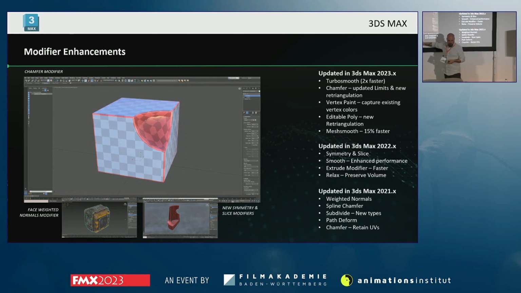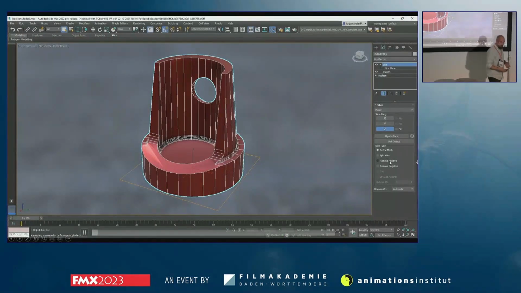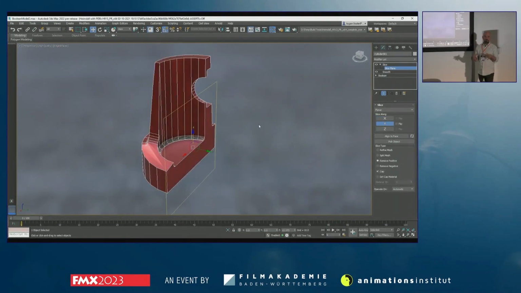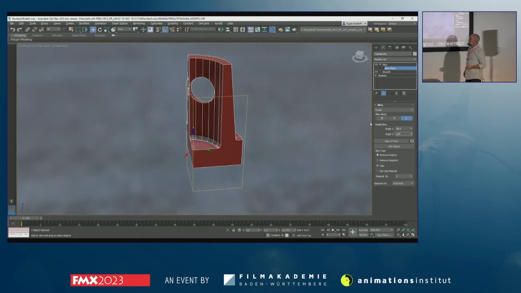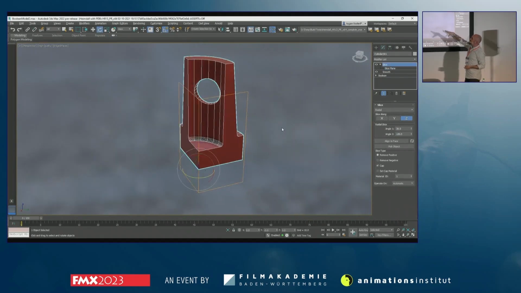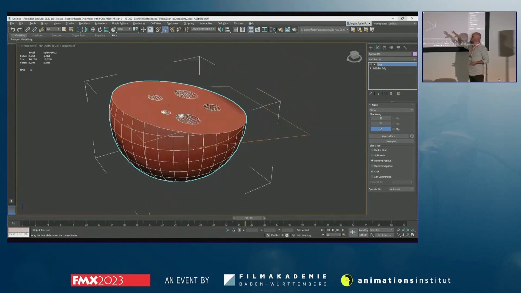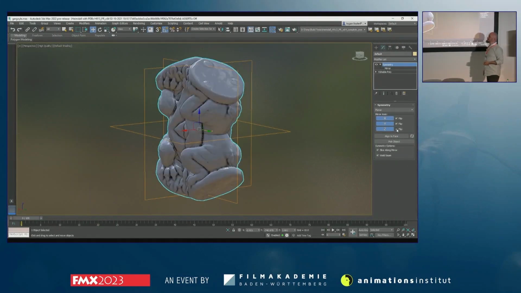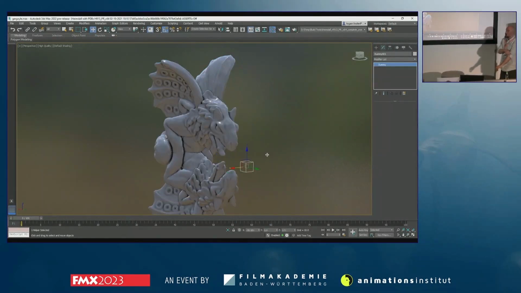This is a video I want to show you quickly. This is focusing down here on the symmetry and slice modifiers. A lot of these modifiers, by the way, when we redo those, we try to make them multi-threadable, so they're going to be faster with those calculations than they used to be. This is the slice modifier, which now has radial functions. It has a good non-destructive capping workflow. There's a new triangulation added into 3ds Max 24. So all of that is just way more potent to work with more complex geometry.